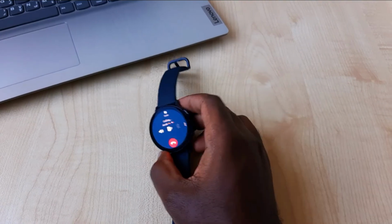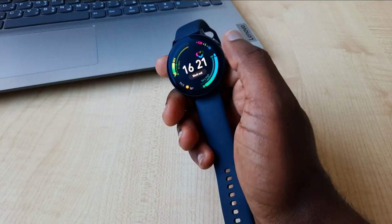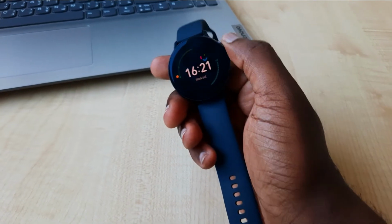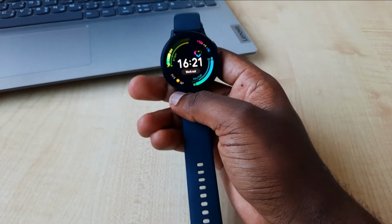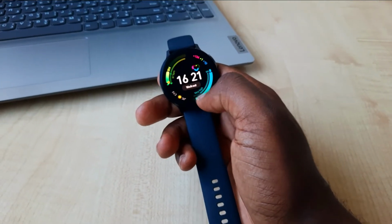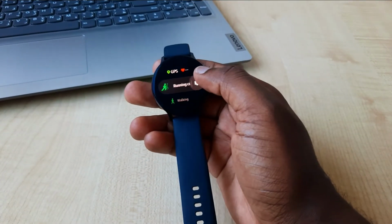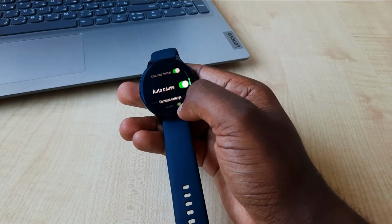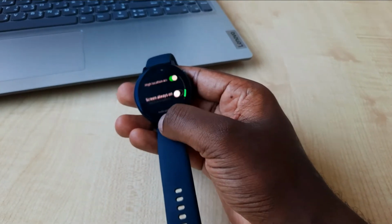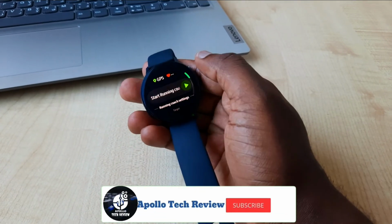Yes, so guys, about the coding, that is how it works. Those people who want to buy this watch specifically for workout, this watch is the best for you because it gives you a variety of features. As you see, it gives you a lot of features which you can use to do your daily exercises. It gives you a variety of exercises, so this is the best.